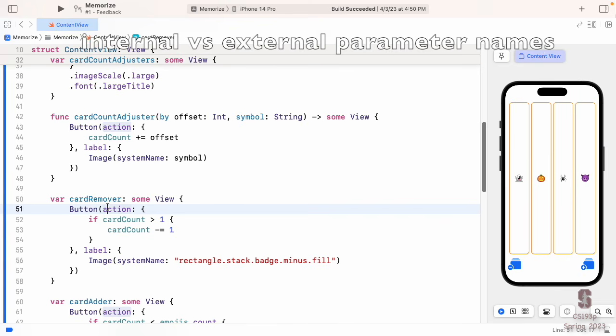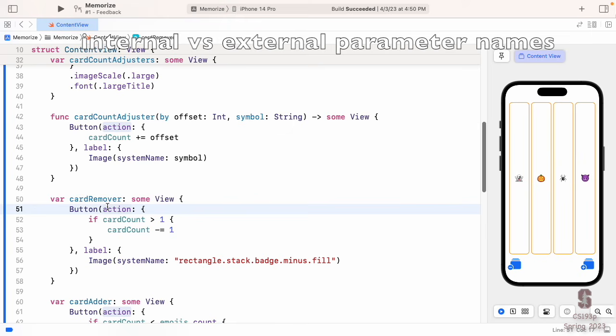Now let's talk about the by offset and the symbol arguments there. We know already that sometimes when we pass an argument, like to a constructor of something, we have to say systemName colon, right? We put like a label. Same thing here with functions. Sometimes we have to put a label like symbol. So symbol right there is the name of that thing.